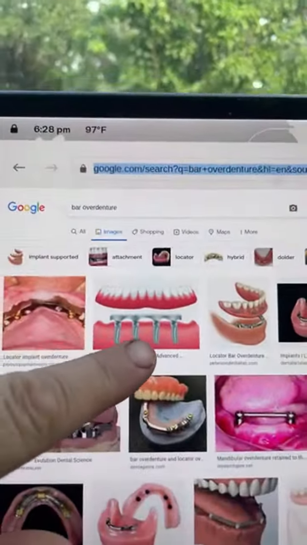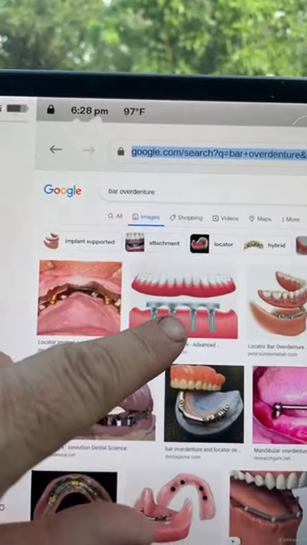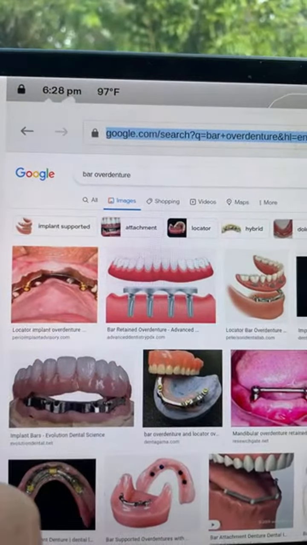When we talk about a snap-in overdenture that has a bar, now you're connecting everything together. As you can see here, when a patient bites here, now that implant is being supported. We call it cross arch stability.